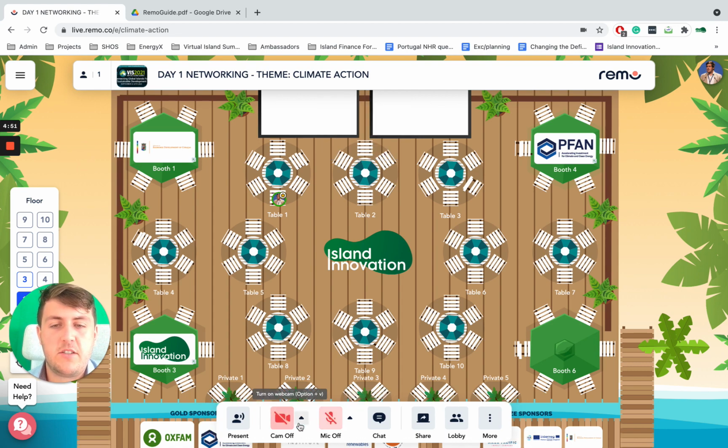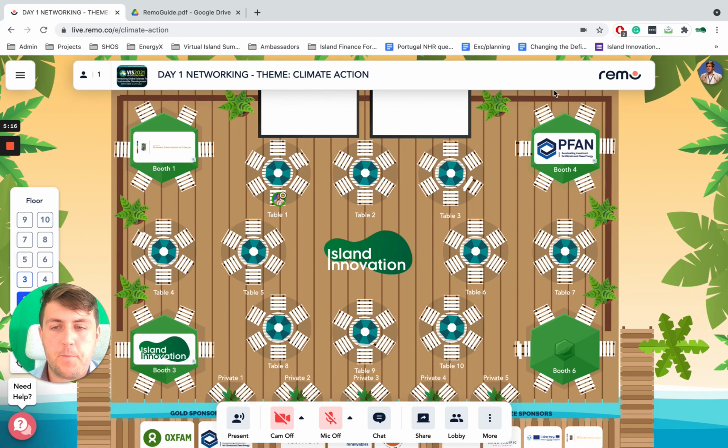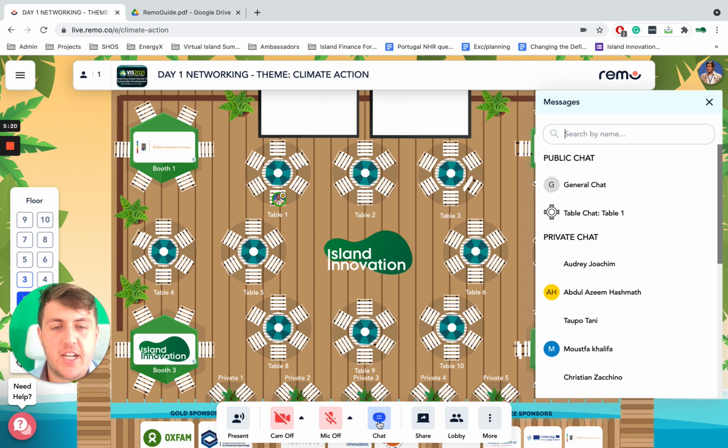So that's super important. The other thing is you can, if you want to, update your contact details. If you go here in the top right hand corner to my profile, you'll see there's an opportunity to edit your profile. You can add in some different links here about you and update your title and headline. And that's like your personal business card that people can see a bit of information about you and learn from it there.